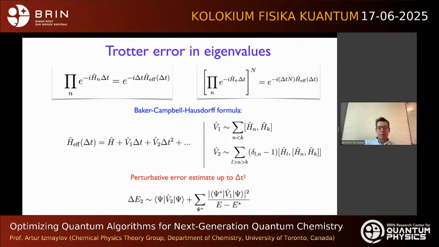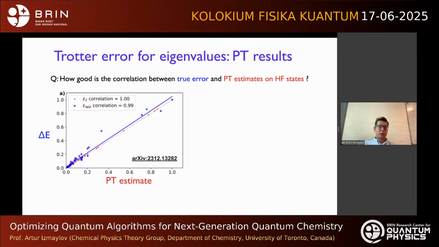So you could take perturbation theory up to the second order. It will contain two terms because V1 comes with delta t and V2 comes with delta t square. You need to be careful with the bookkeeping of the orders. And so for the second order in delta t, the energy correction will be expressed as we did at the bottom, right? So this can be calculated, and that's what we did.